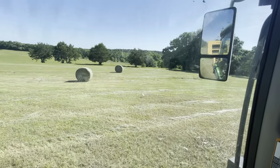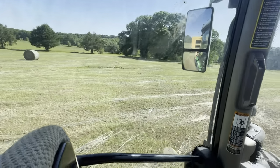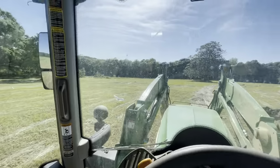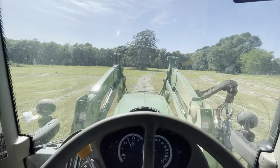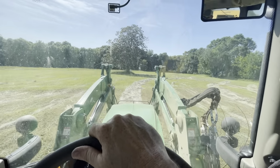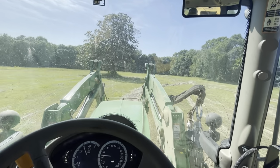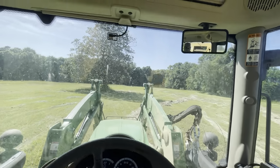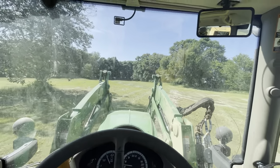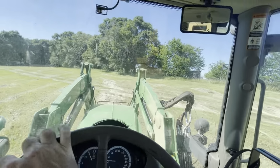There's hay scattered around out there. Well, I've already baled all that, but because the wind blew the windrows around, right here's a good spot. The wind blew all that hay off the windrow that I'm on now. So that's the downside of raking a day before. I like to rake right in front of the baler. That way you don't have this problem, but it is what it is. The man's baler tore up, so I wish I could have come over and done it yesterday, but it's all right. We'll get her knocked out today.